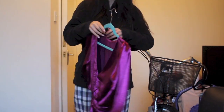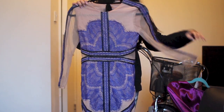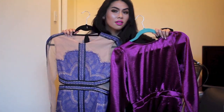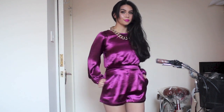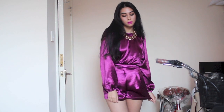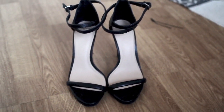Which one am I going to go for? The first option is this Motel Rocks magenta textured satin playsuit — I absolutely love it. The second is a gorgeous Shoes or Choice dress with blue lace and leather detailing. That was actually my first option but I couldn't decide between the two. I ended up going for the pink — there was just something about this piece that screamed party and festive season. It's such a fun colour and exactly what I wanted for my 21st. I got a size 10 which fit me like a glove, and because it's such a statement iridescent piece I paired it with a simple gold chain and my strappy black Zara heels.